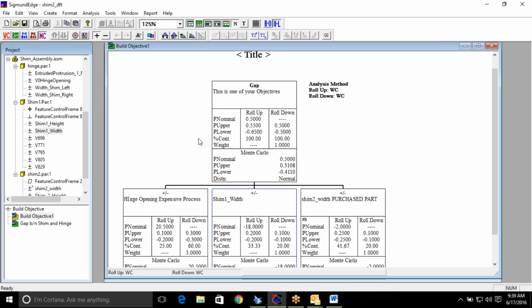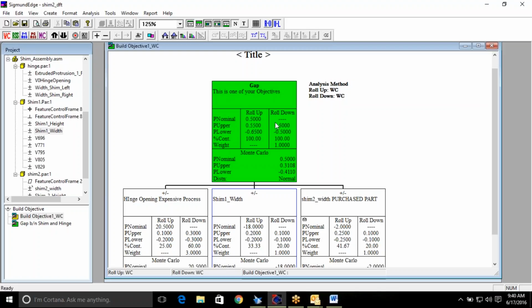And to do the actual analysis, it's as simple as selecting the analysis technique, worst case, and the method. Up and down arrows signify roll up and roll down. To switch from one study type to the other, let's say I've done this study in worst case.